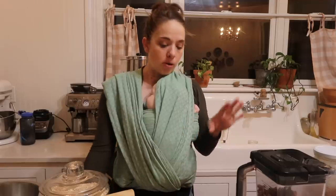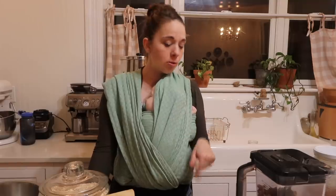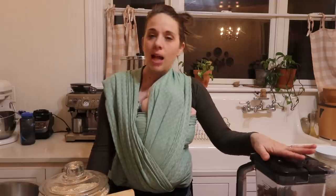Now you might notice that it is dark outside. That's because I'm getting started the night before. I haven't been the best in the past couple of years about prepping things like granola for breakfast the night before. I used to do it more and it really made for a smoother morning, so I'm trying to get back in the habit. This is the second time I've done this, so we'll see if it turns into a habit. I have a really great granola recipe over on the blog and I want to get back into making it more regularly.